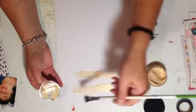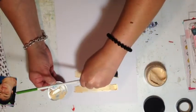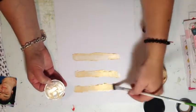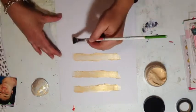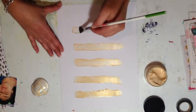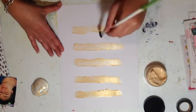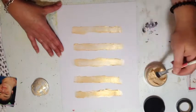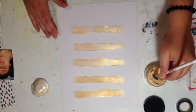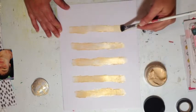Anyway, right now I've sort of done this video the night before and finished the rest the next day, because here I am using the Color Blast paste in the Bling color, which is a gold, and it is absolutely awesome. I'm just using my Dina Wakely medium size brush, I think it is, because it has really hard bristles on it, because I really wanted a roughish, textured type of look. And I'm just painting some stripes down my white cardstock. And yeah, that's pretty much it.